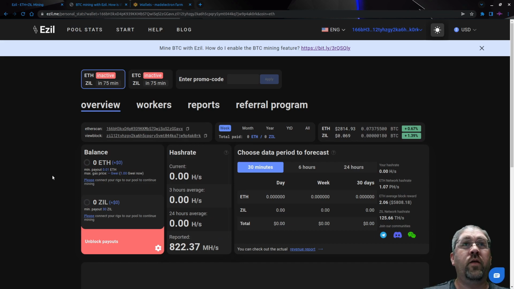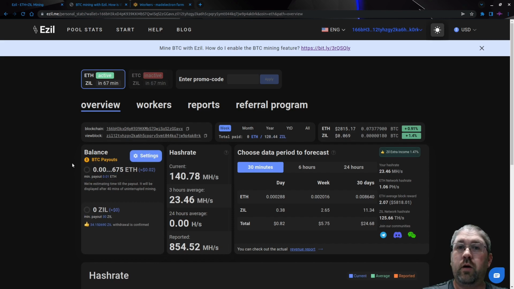Okay, so apparently they probably haven't connected yet. Give it a few seconds here. So it took about 5 minutes for Easel to catch up, get the first few shares from my workers, and get it set up for my Bitcoin account. As we can see, now it shows up as BTC Payouts. We have a little tiny bit of dust sitting in there already from the few minutes of mining. This is correct. This, of course, is going to take time to come up.